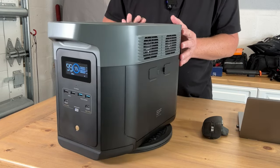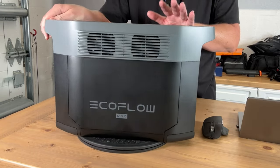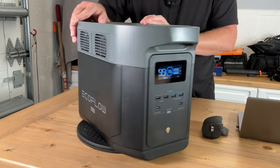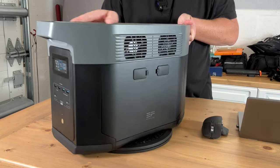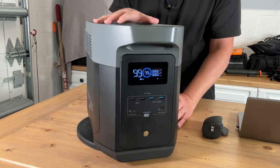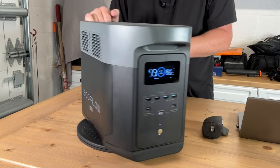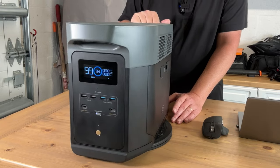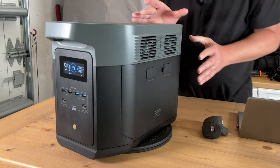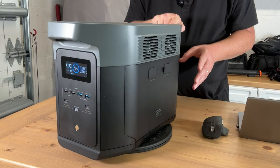For those of you that can afford a lot more power, here we have the EcoFlow Delta II Max — one of their newer products. I like this one more than even some of my other EcoFlow products, for a couple of reasons. It weighs about 50 pounds, so it's a lot heavier, but it has a much higher capacity at 2,000 watt-hours of storage. I can power pretty much anything in my home except the air conditioner using this. It has enough energy to last several days if you're using it for lights or occasionally running the microwave. I think it's a great size — perfect for most families. It can be charged within just a few hours if you connect one of EcoFlow's 400-watt solar panels to it.